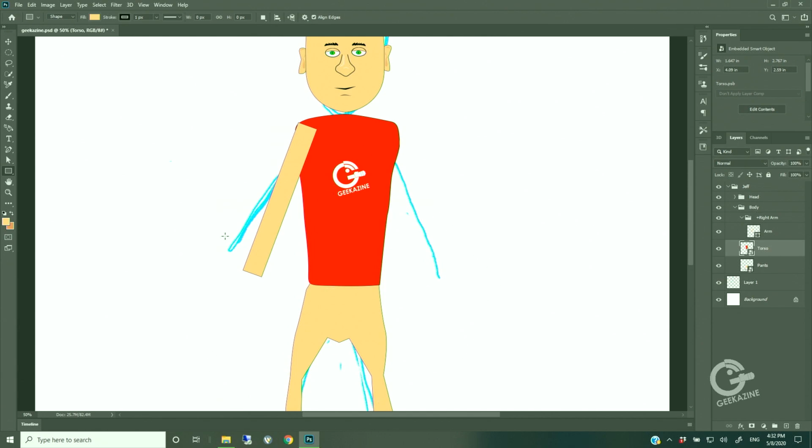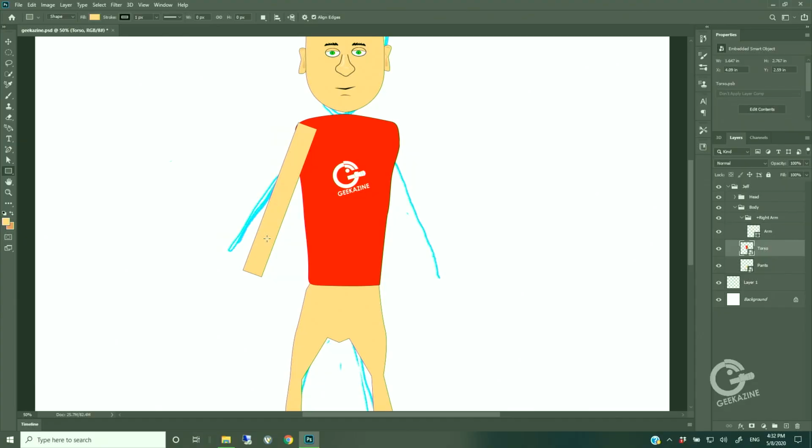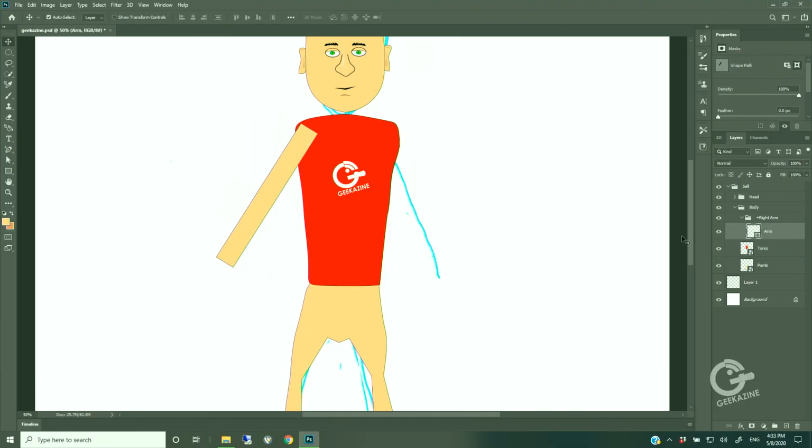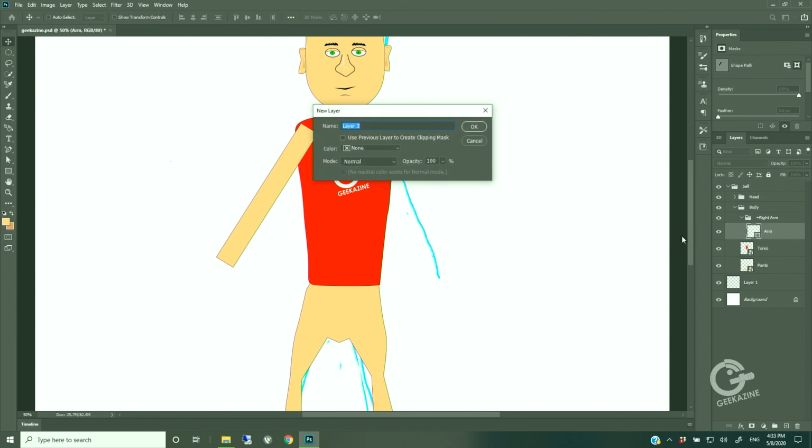So the cool thing about the arm is Character Animator software will bend it. But if you definitely want to make it look a little more like an arm, maybe give it some muscles or something like that, give it a little bit more of the design, then you can definitely do that. All right, perfect. Let's do the hand. So what we'll do is we'll create a new layer and we'll call it right hand. In some cases, you'll have hands that are just fixed. They're just like this, and you'll move them around and they'll just be like this.